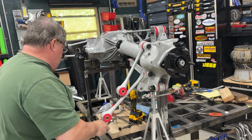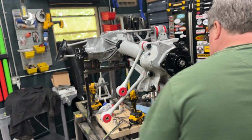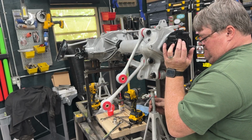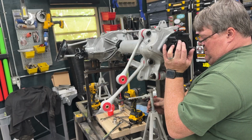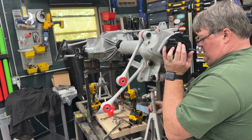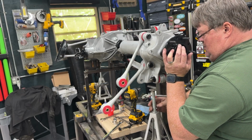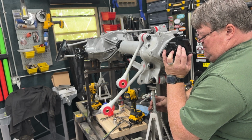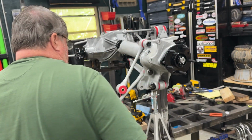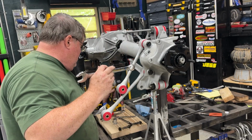I gotta lift this side up a little more. No, this way. All right, let's try that. And that should do it. Wrong impact.